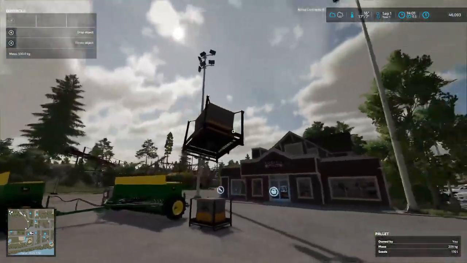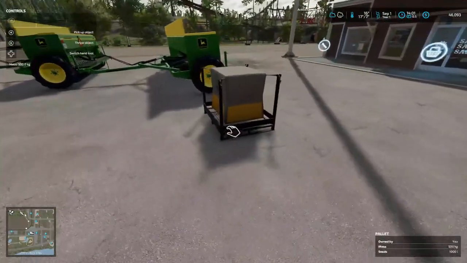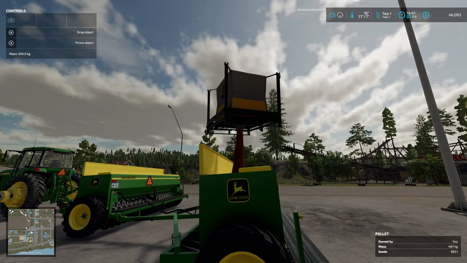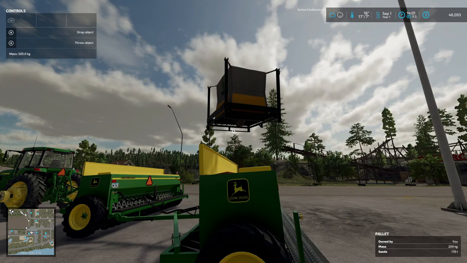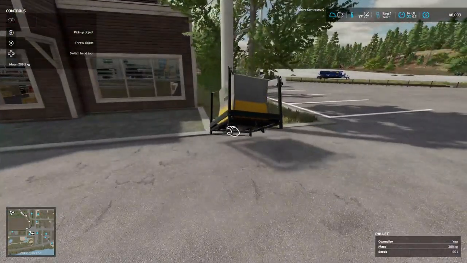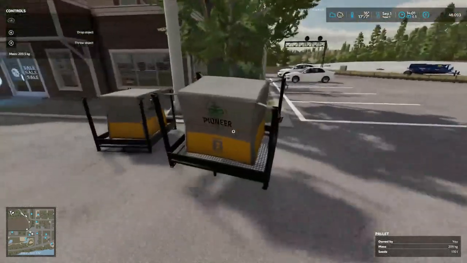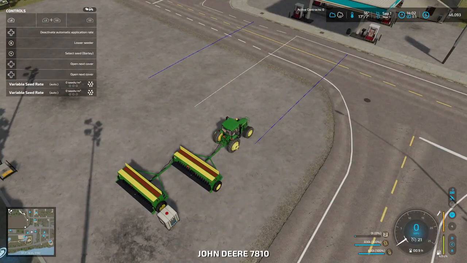That's even better. All right, I'm just gonna use this and put it in the back. And it should be the same amount, right? 170 liters of seeds left. Put that right there. And 170 liters of seed. Okay. And close lid.